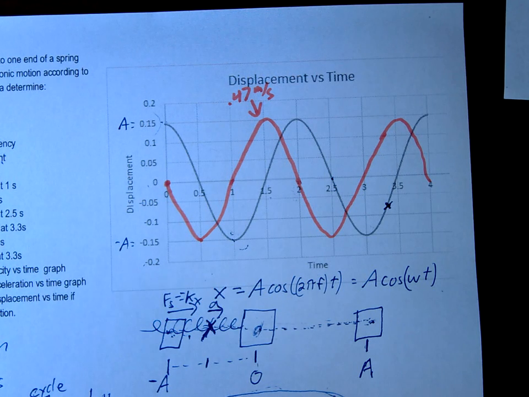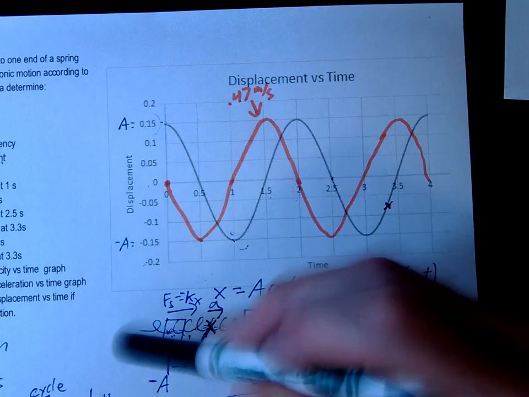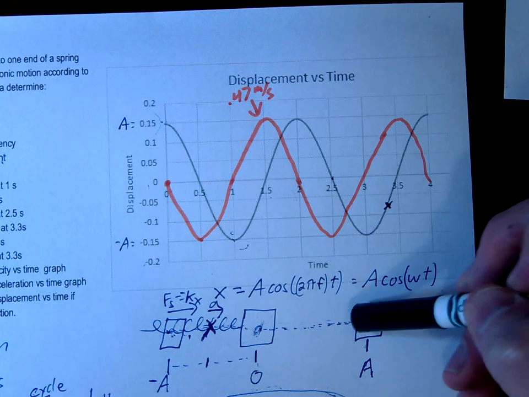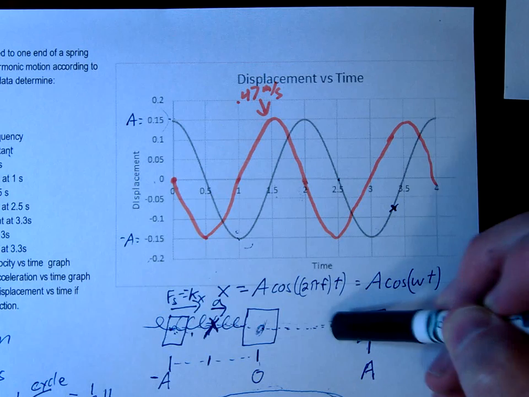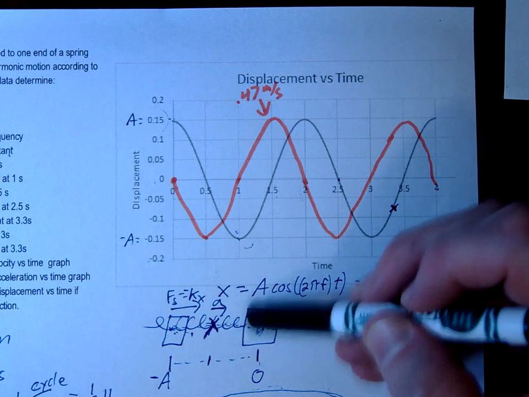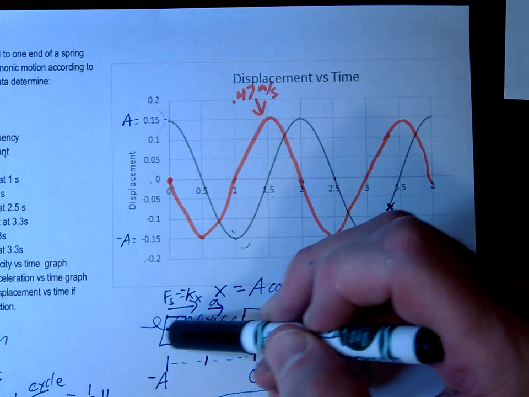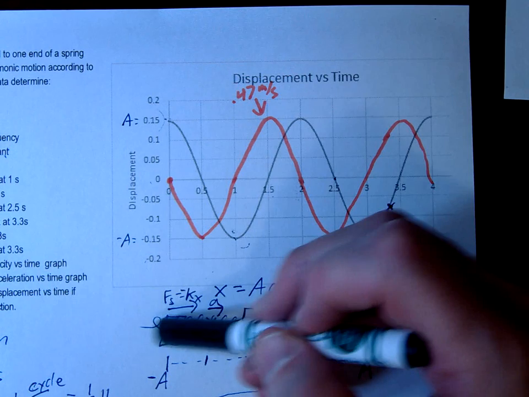What about the acceleration? So our acceleration graph, now acceleration almost follows exactly with x. So notice when we're right here, this is when it's at its maximum extension. So it's going to be pulling it this way at max force. And then as it passes through here, it's going to be 0, so the displacement would be 0. And then same thing over here. Now it's going to be compressed fully, and therefore it'd be the full force or full acceleration.